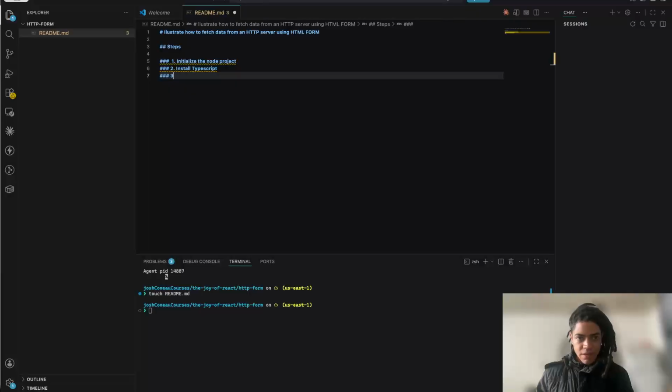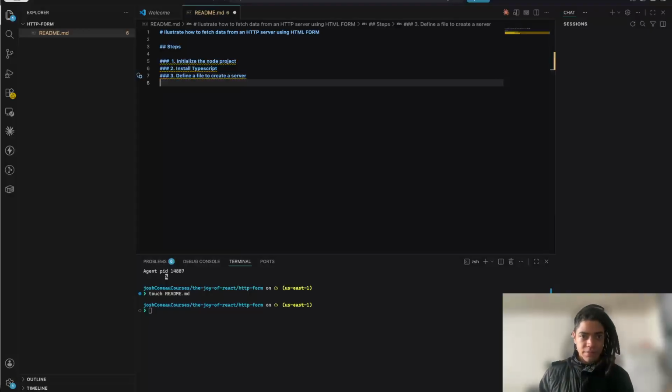Three, define a file to create a server. Create the server on port 8080.